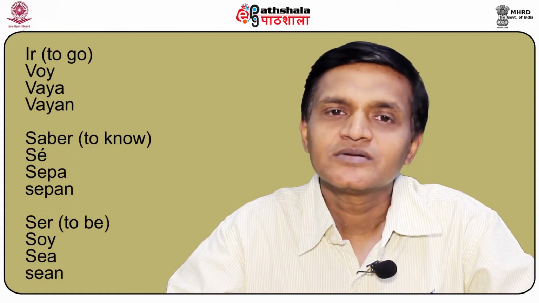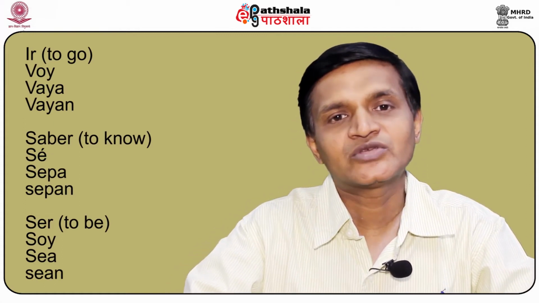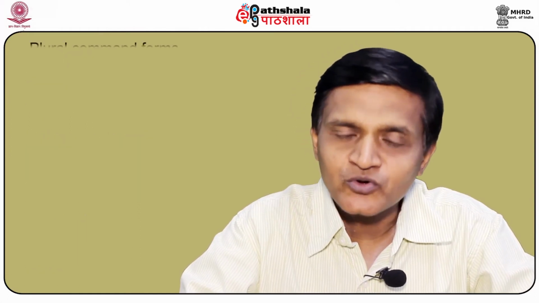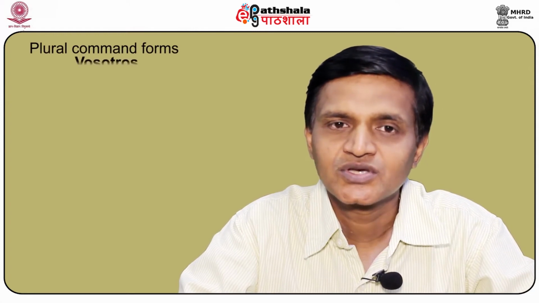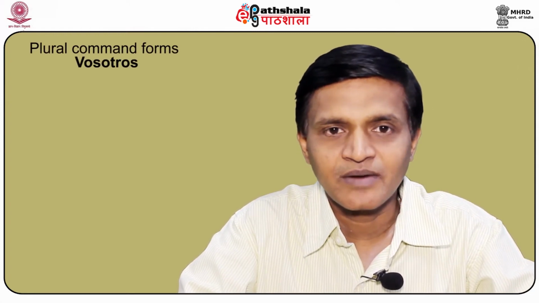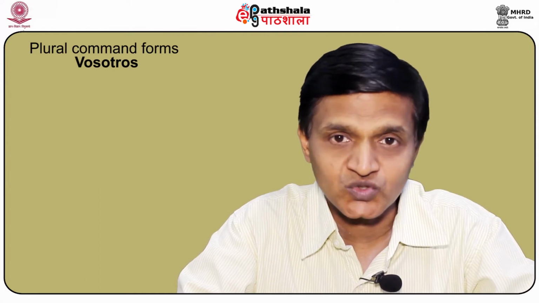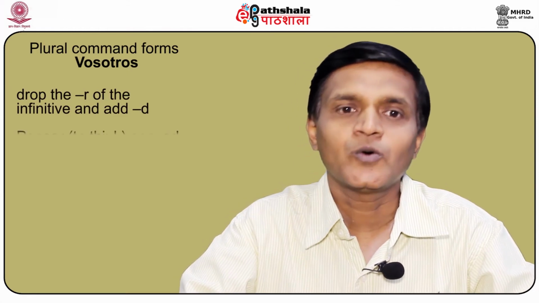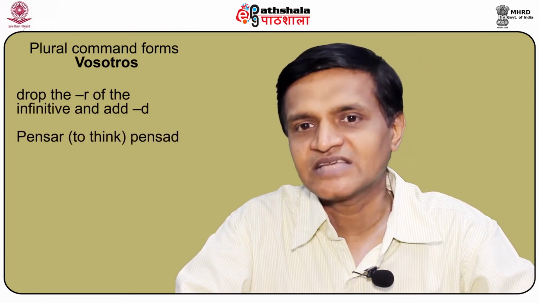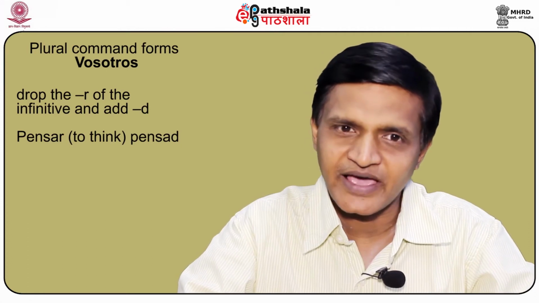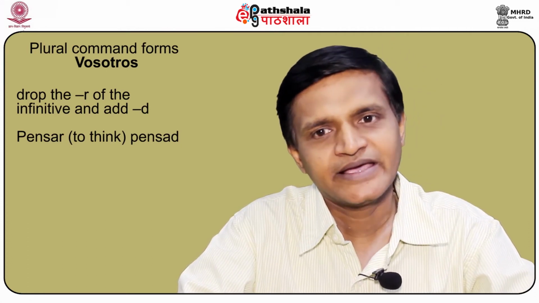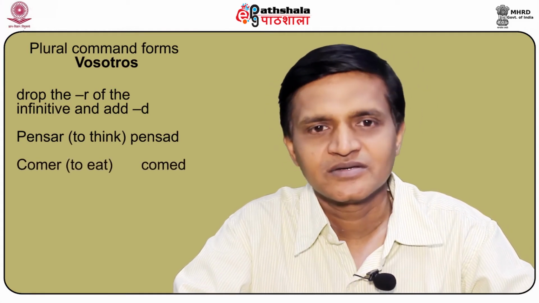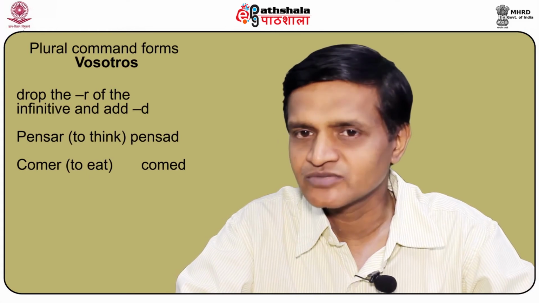Which are the formal commands? These are the formal commands which we have seen. Now what are the plural familiar commands of vosotros? To form the affirmative familiar command of each verb in the vosotros form, drop the R of the infinitive and add D. So pensar, to think, becomes pensad. All we have done is remove the R and put D. Comer, ER ending, to eat, comed. So we have dropped the R and put a D and it becomes comed.